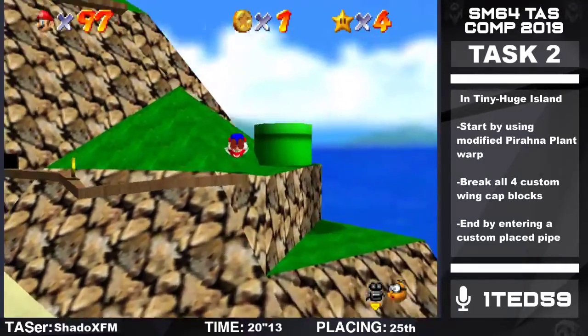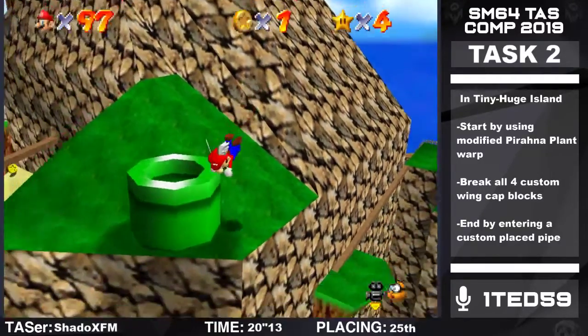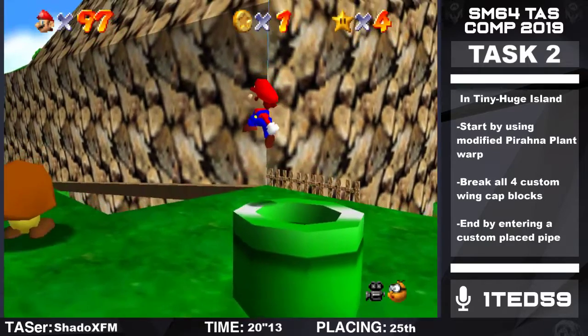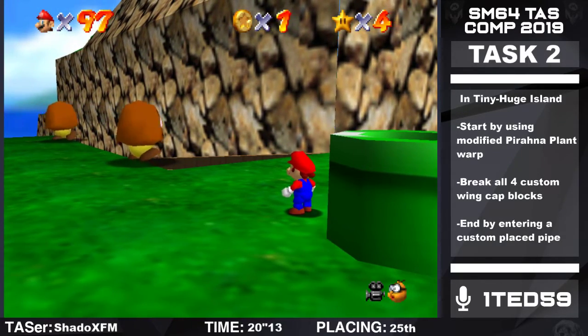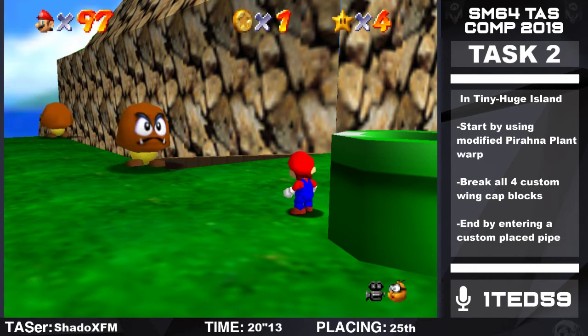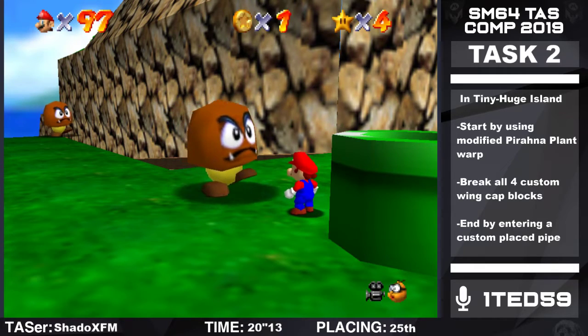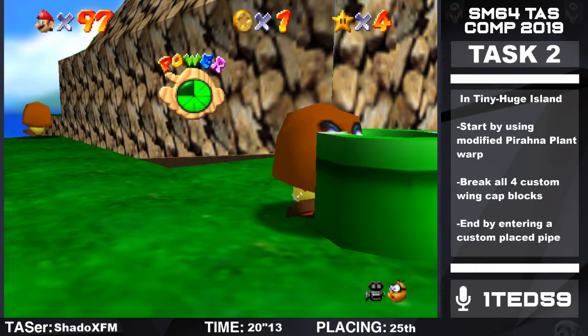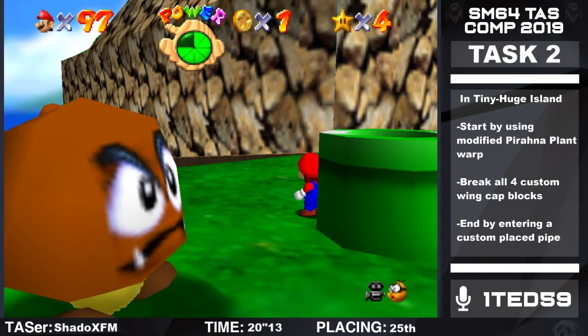Ooh, nice grind to be able to get an instant double jump. Breaks the last wing cap, and another grind to just fly and somehow make it into that pipe. What on earth? That pipe entry at the very end looks super close to me. Congratulations, Shadow XFM. That run looked pretty dang sick. Even though it was only 25th place, you definitely optimized that pretty dang good. Good job to Shadow XFM.